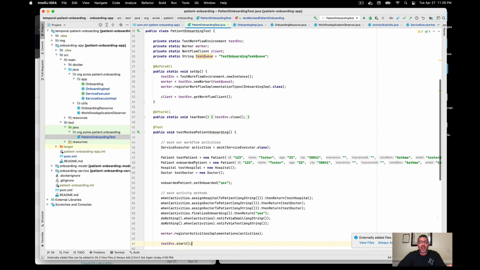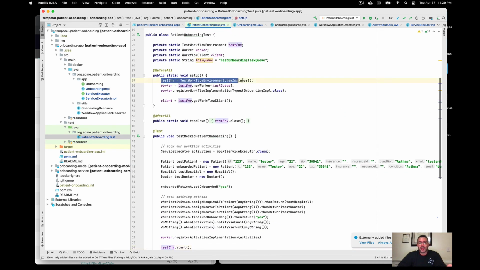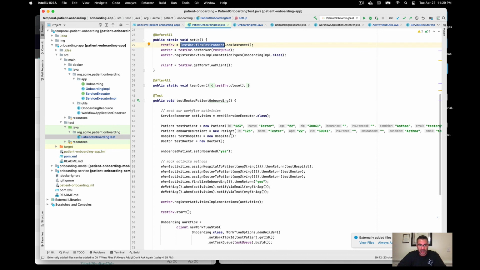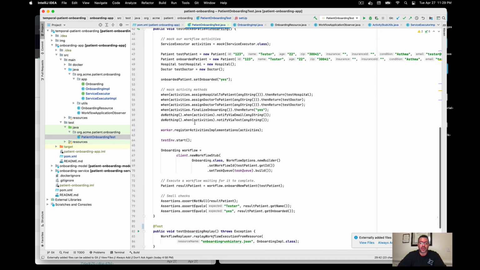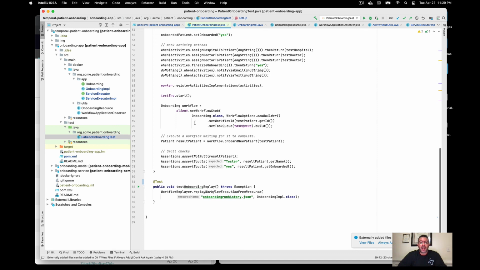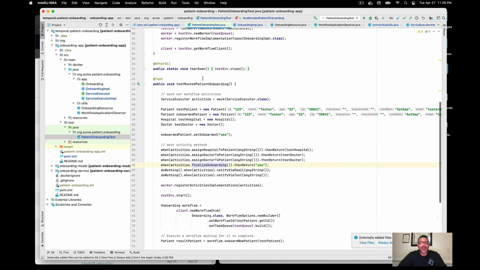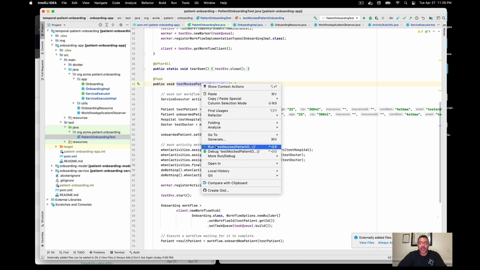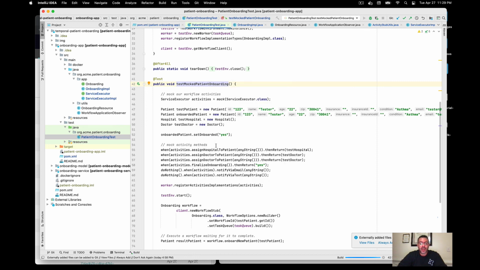One more important thing that we talked about is that the Temporal SDK provides this test workflow environment, which allows us to basically run a mini temporal server locally without having to actually talk to or have a real instance of a temporal server running. So you can execute these tests regardless of if it's running or not. So let's go ahead and show that. We can go ahead and run our test method here. Let's see if that's going to do it.